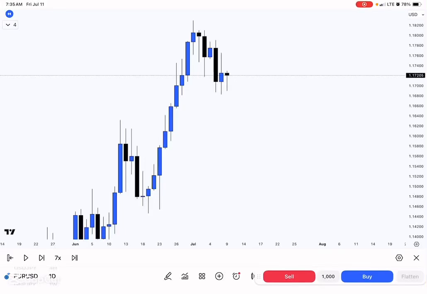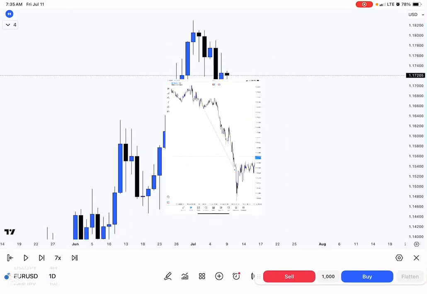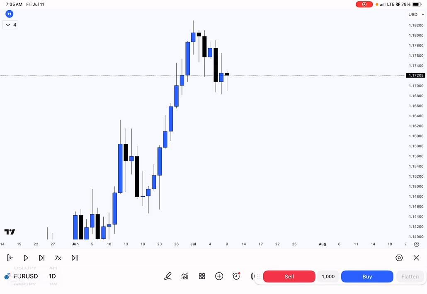So this is a trade recap on the trade I took on Euro USD and how I actually went about it. On the higher time frame, I needed to understand where we are in price and where we are likely going to draw to, so I'll be able to stack up my probability in the right direction.